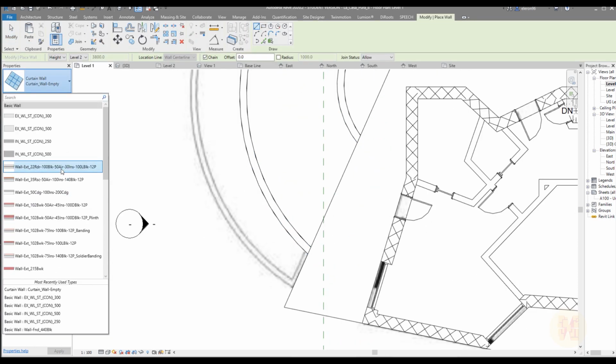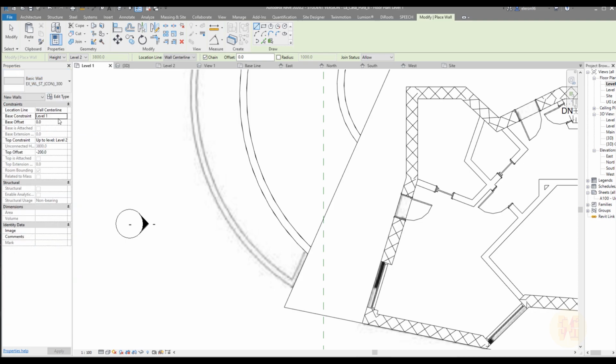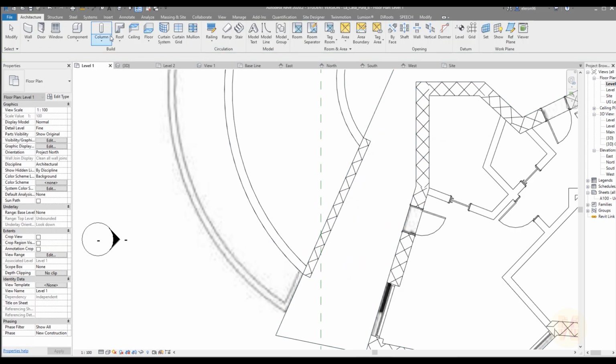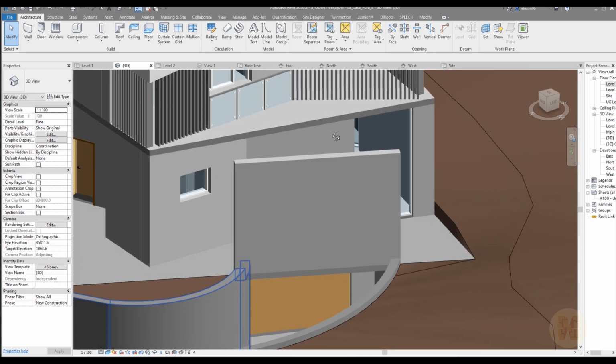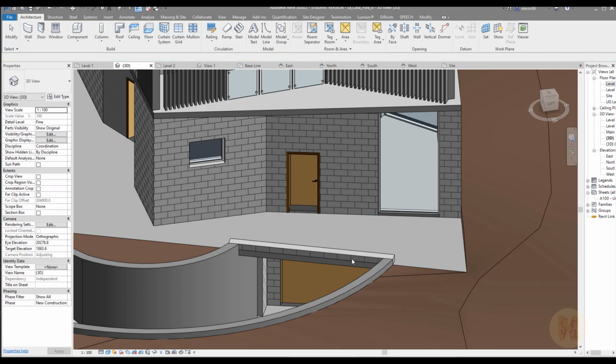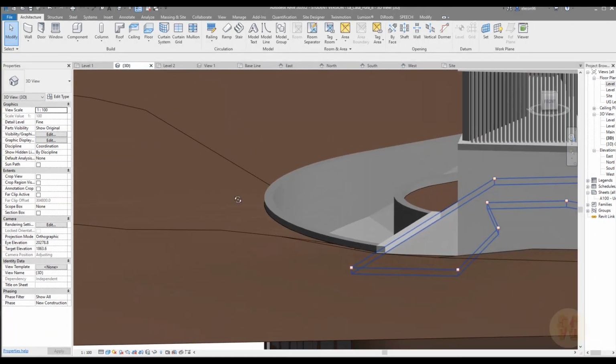I need external wall, external concrete 300 wall. I will use this straight line, and I will draw it from this side. Okay, sorry, from the exterior view, from this side to that side. Now I will go to the 3D view again, and as you can see, it's totally height. I will change to the unconnected height, and I'll say only 200 millimeter. Done. And as you can see, we now have a boundary.